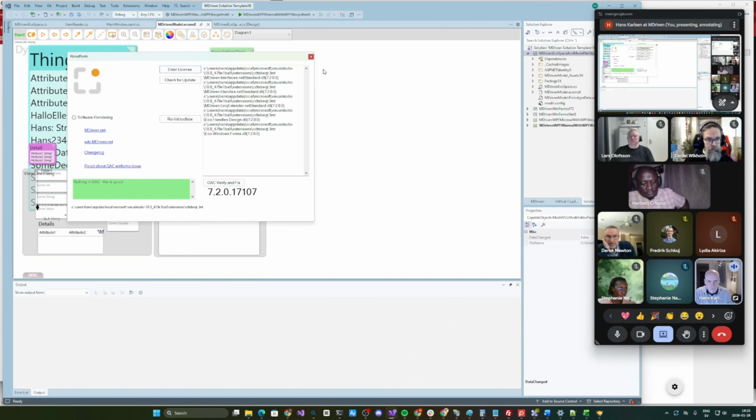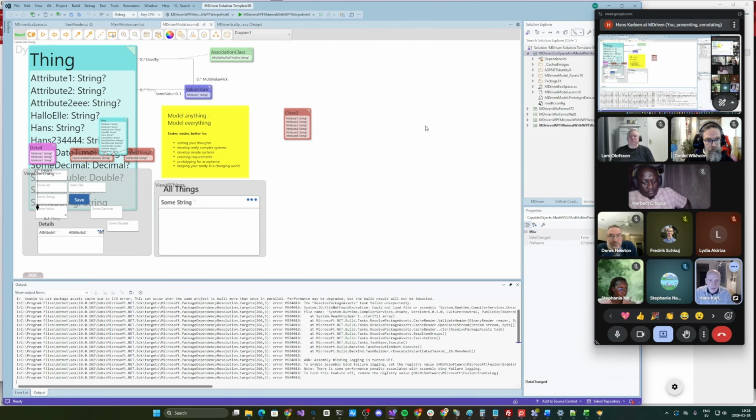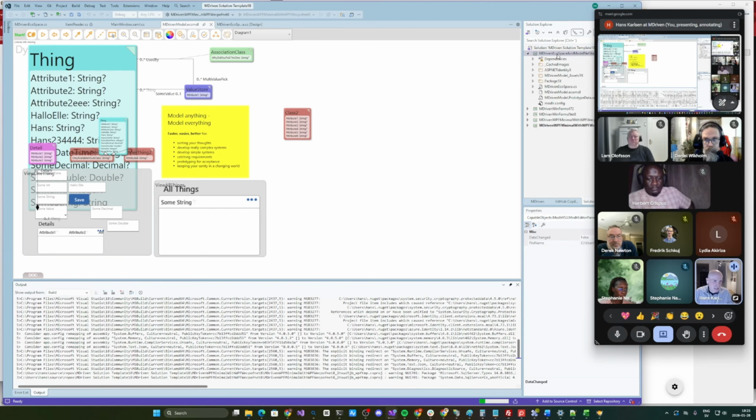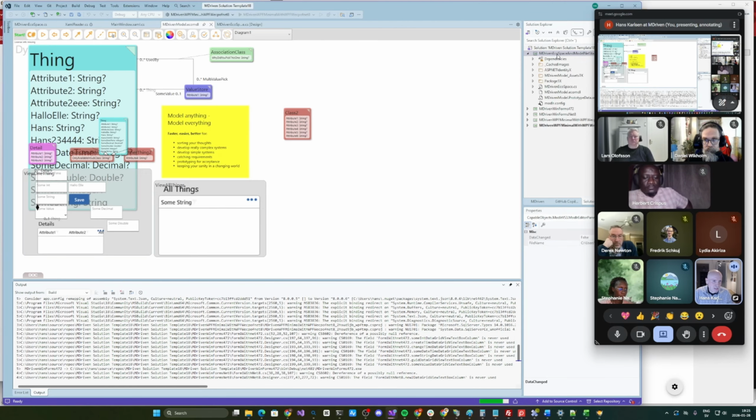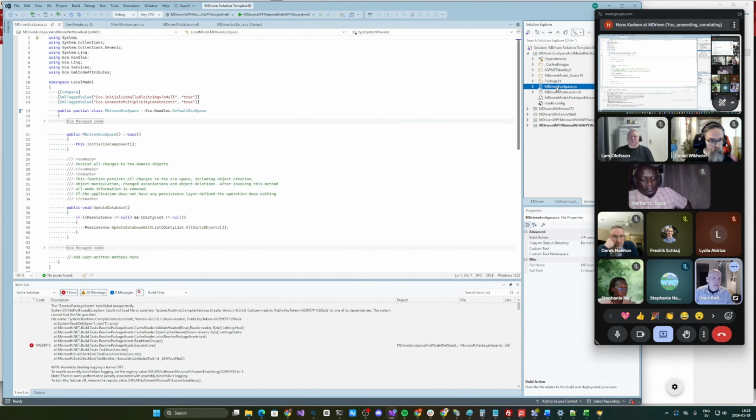You press this button to generate all the code, and then you compile. And after you compile, you have the code which the MDriven ecospace can reflect back into a model when you press upload model from the ecospace designer. That's the reflected back model from the code.